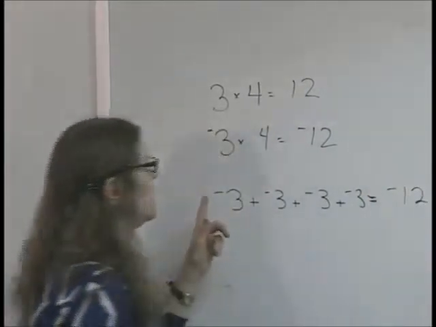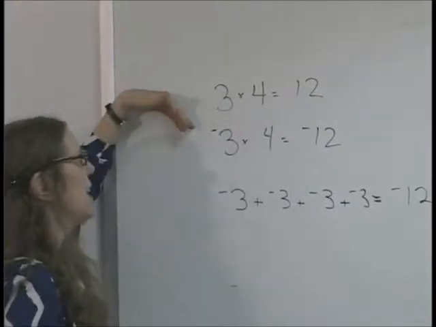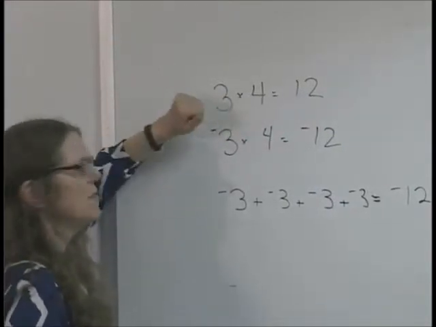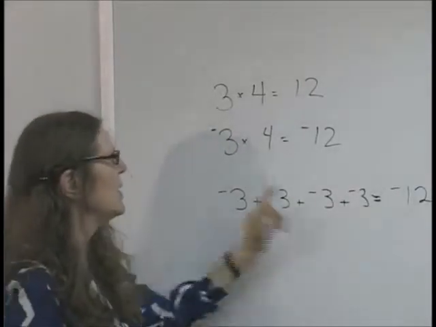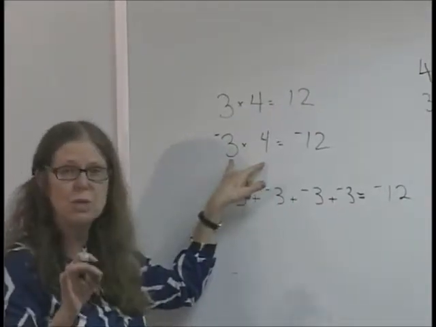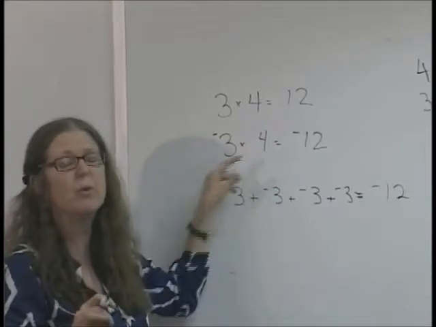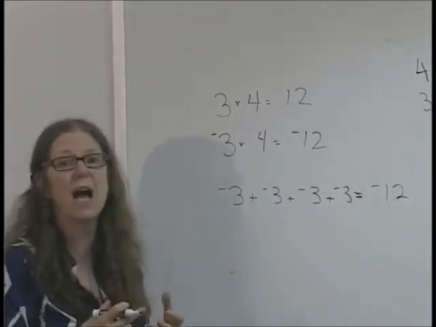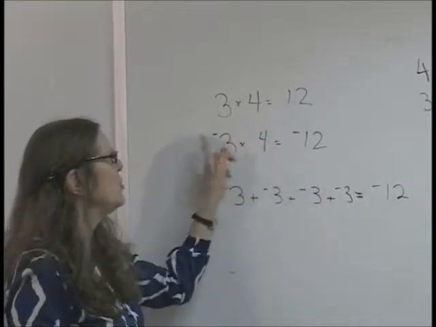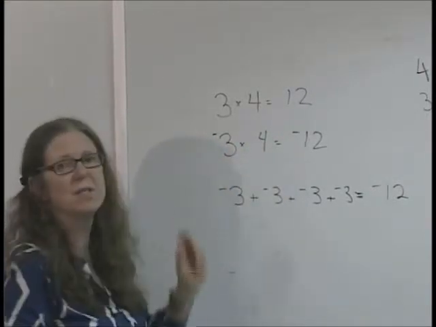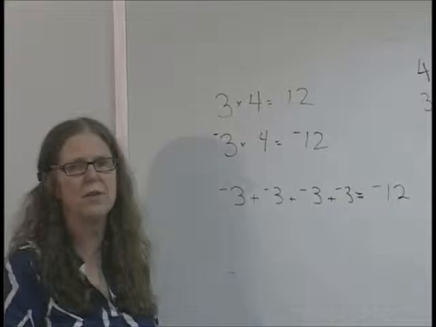So you can see that if you multiply a negative with a positive number, this is a way of understanding that the answer is the product of the two numbers, their absolute value, which means the number with no sign attached, just the numbers themselves, and then you use the negative sign if it was negative on any one of the numbers.